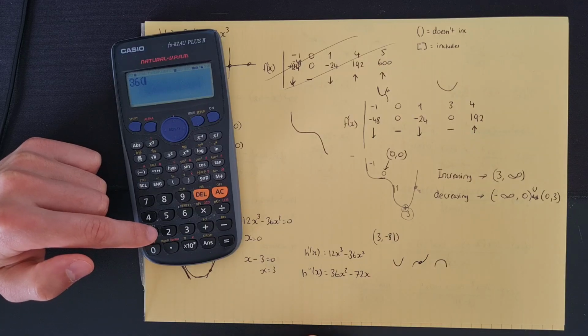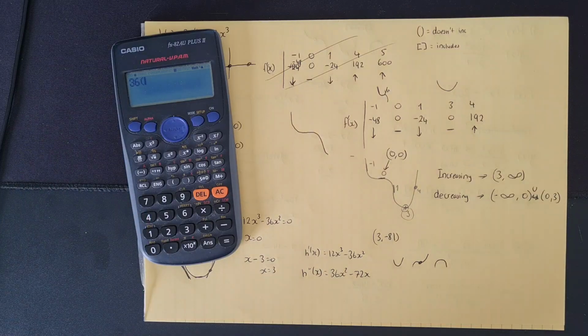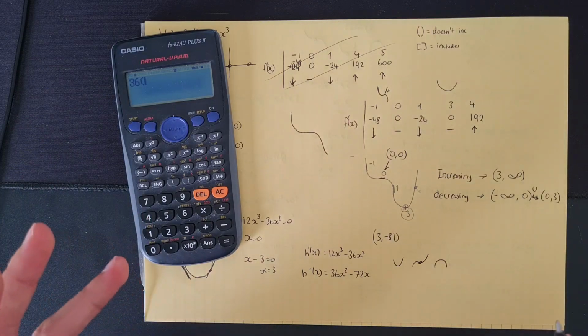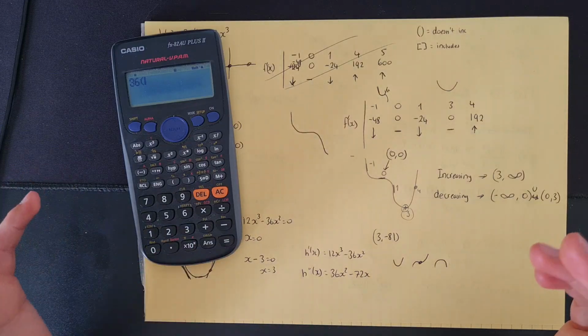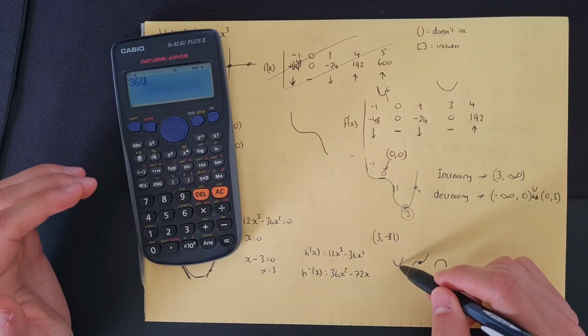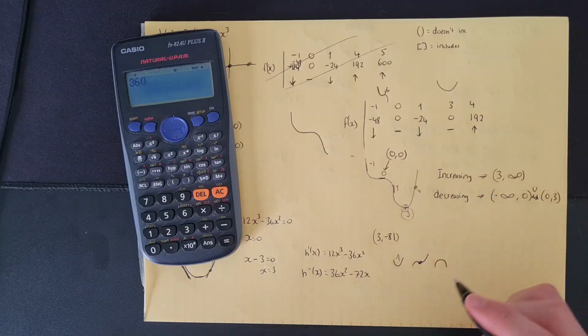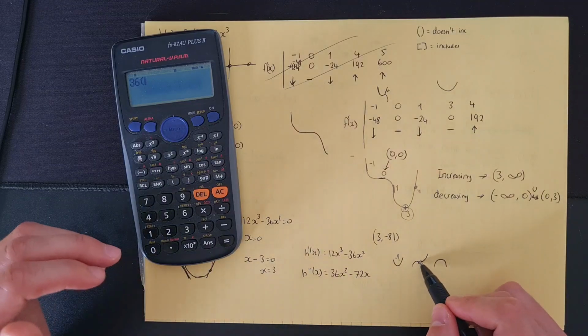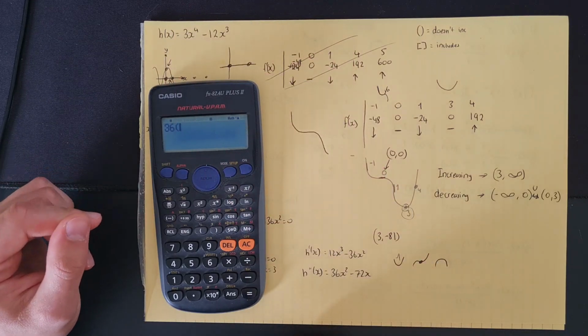How do we find if it's concave up? Okay, I'm going to look through my notes. So basically, if the second derivative of a function is positive, as I said, it's going to be concave up. If it's negative, it's going to be concave down. And then if it's 0, then it's a possible point of inflection, as I mentioned before, if that point is actually defined on the curve.